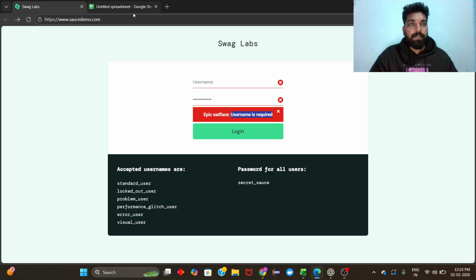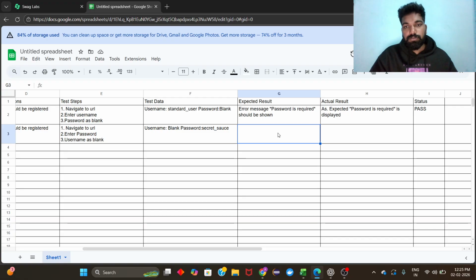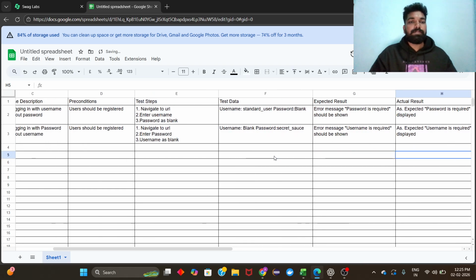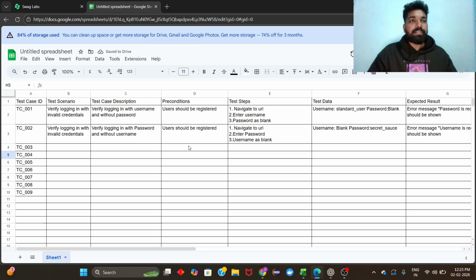Now it should show that username is required. Okay, that's it. And as expected, now it is pass. That's it. This is how we need to write the test cases.